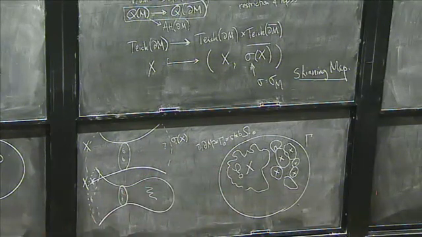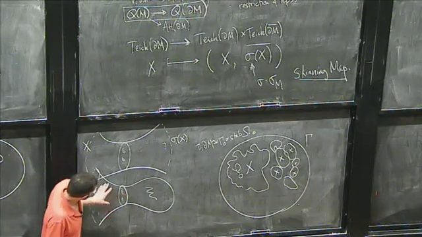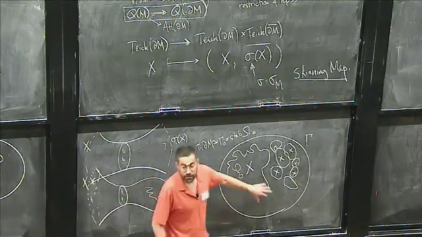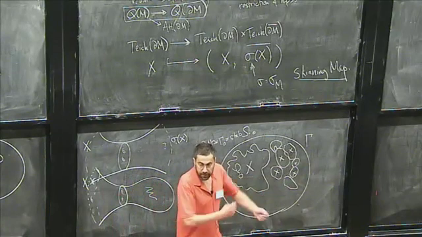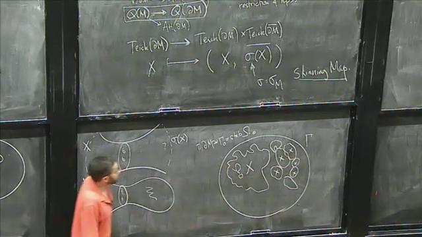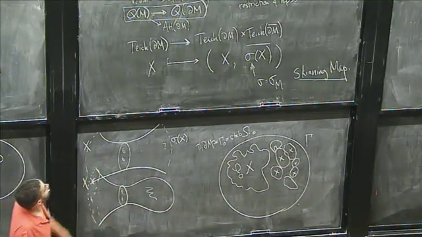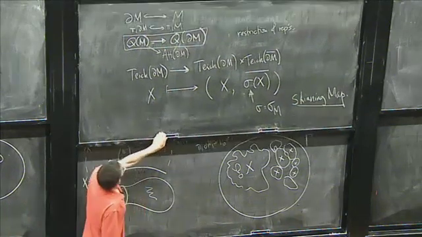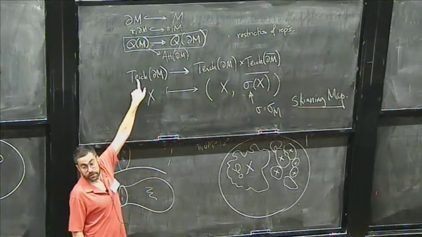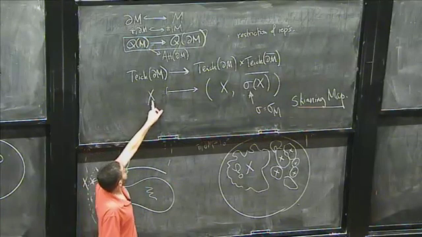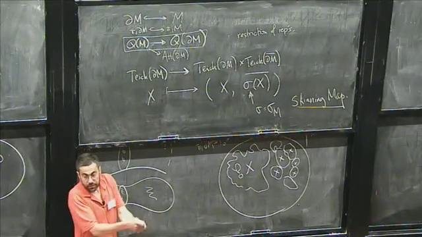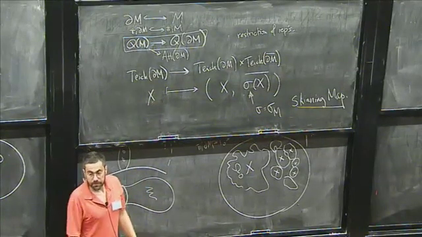If I had several components to the boundary, maybe I could color them different colors, and then these domains would get colored by different colors. And then there would be orbits of the group that preserve the coloring. And then what would be going on here is that this Teichmüller space would be a product of Teichmüller spaces. So this X would actually correspond to an assignment of several conformal structures.